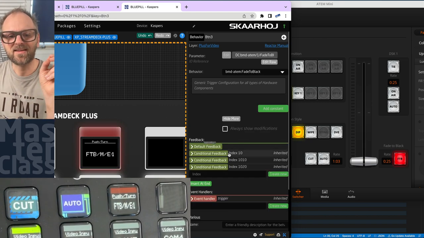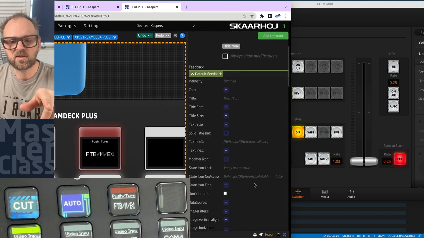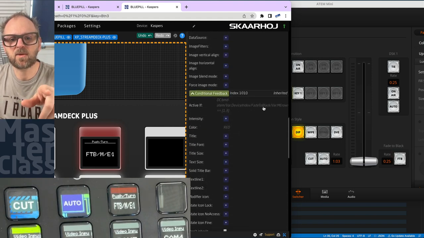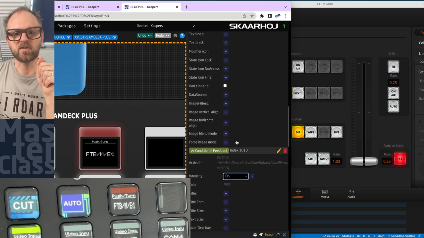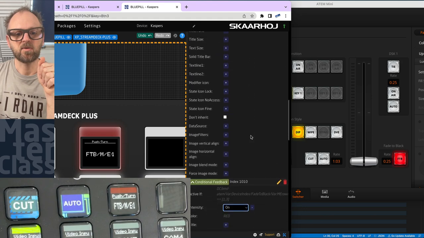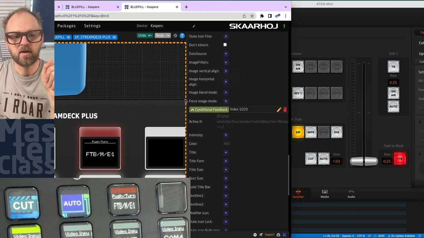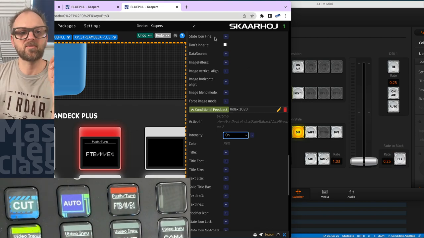That's one thing I dislike about that, and that is, if we, actually here you can see it. Anytime we are referring to fade to black, we are using var device index and var me row. This is where I knew it from. But I also want the intensity to actually be on, because I think it's a pretty much cooler thing if it is on. So I should have a little more intense blink on the button. Maybe I also need to do it down here. Yes, thank you. So now it's blinking a little bit more intense over here on the actual Stream Deck. So that is super nice.